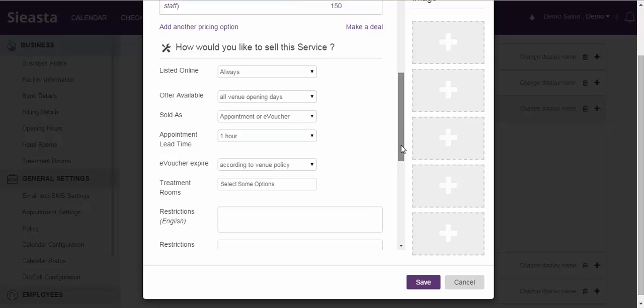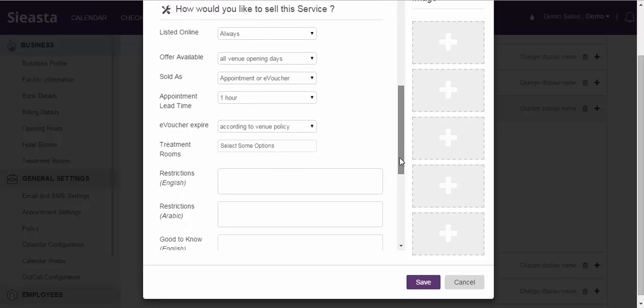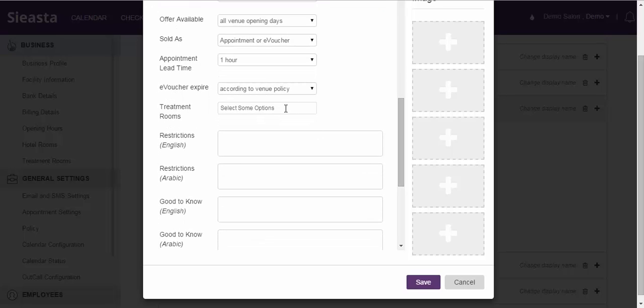We will discuss the vouchers expiry in the policy settings. You can associate the rooms also with that service. That means now this service should be available along with certain rooms. So if you have a spa which is available in a room, then you need to associate that room with that service. So the system will keep track. If let's say you have 4 rooms and five service providers, in case rooms are utilized during that time, services will not be issued.